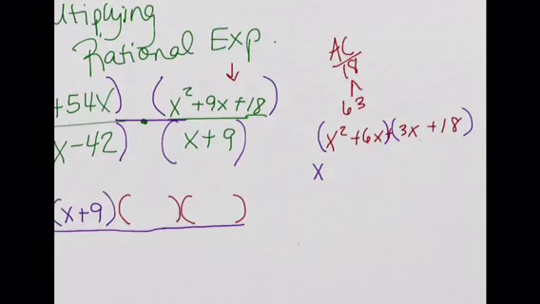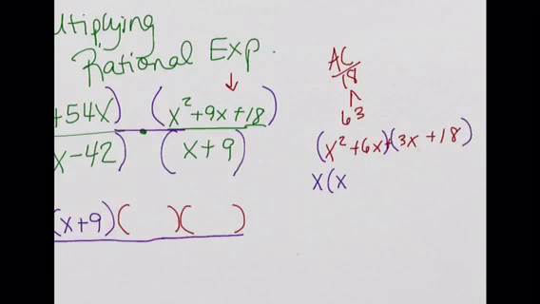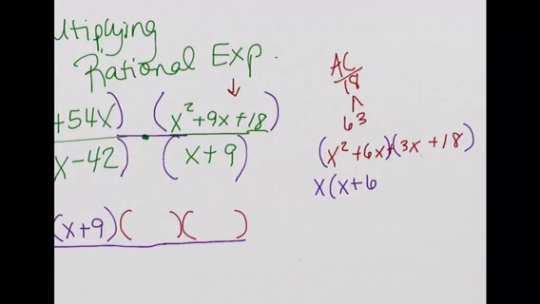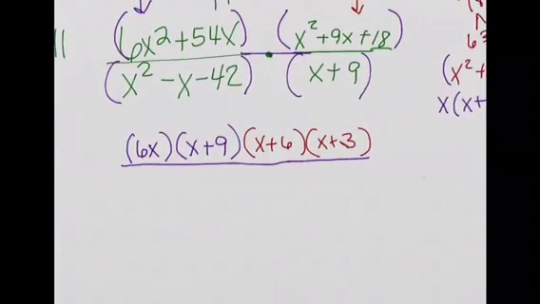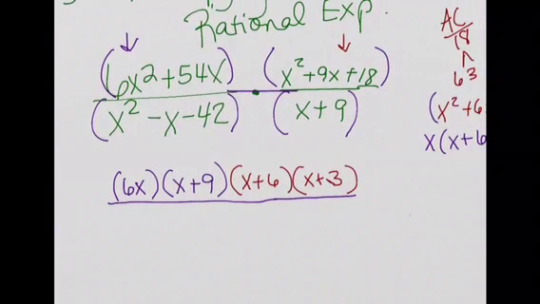Okay, so that has an x, and that leaves me with an x plus 6. And it has a 3 in common, which leaves me with x plus 6. So the two factors that go over here in the top are going to be an x plus 6 and an x plus 3. Okay, now let me come back over here. That's the top completely factored out. Again, I don't want to multiply together everything because I'm going to have to just go ahead and factor it all back out anyway. Now let's go ahead and look at the bottom.